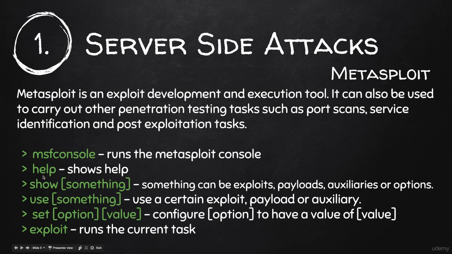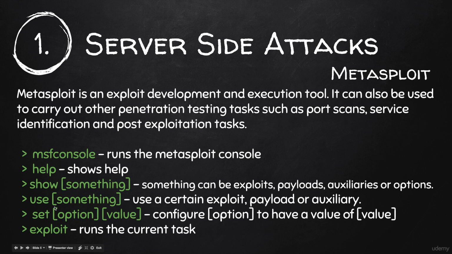You can always type in help at any stage and you'll get help on the commands and their descriptions on how you can use them. You can use the show command to show something. So you can show the available exploits, you can show the available auxiliaries, the available payloads, and we'll talk about what each of these mean in the future.